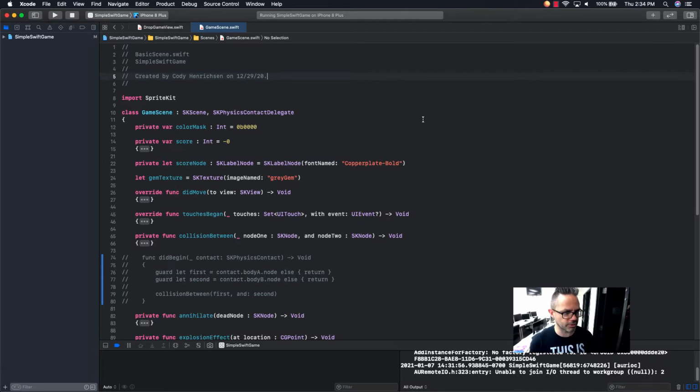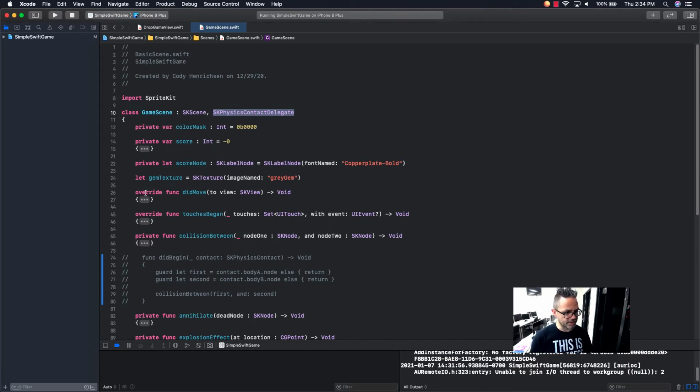The first thing we have to do is change our class header. The class header originally just inherited from SKScene, because that's what the game scene class does. But we have to add some information to that. The first thing we add is that we're going to conform to the SKPhysicsContactDelegate. The SKPhysicsContactDelegate is what allows physics contact to actually be handled inside the game. We do that by adding that line right here. It's just another protocol. You can have as many protocols as you want. Some games will have a whole bunch of protocols they deal with, but this is the one we're working with right now inside our drop game.